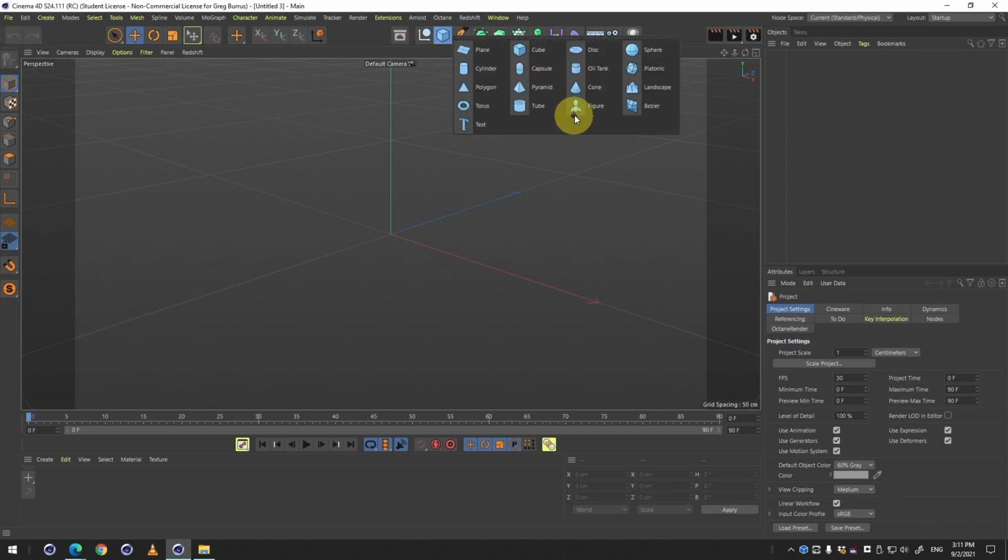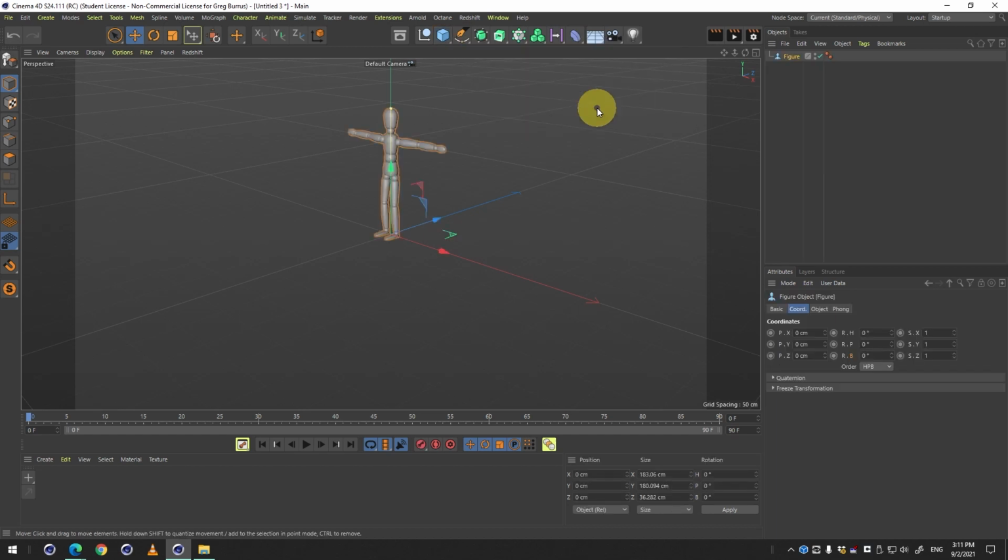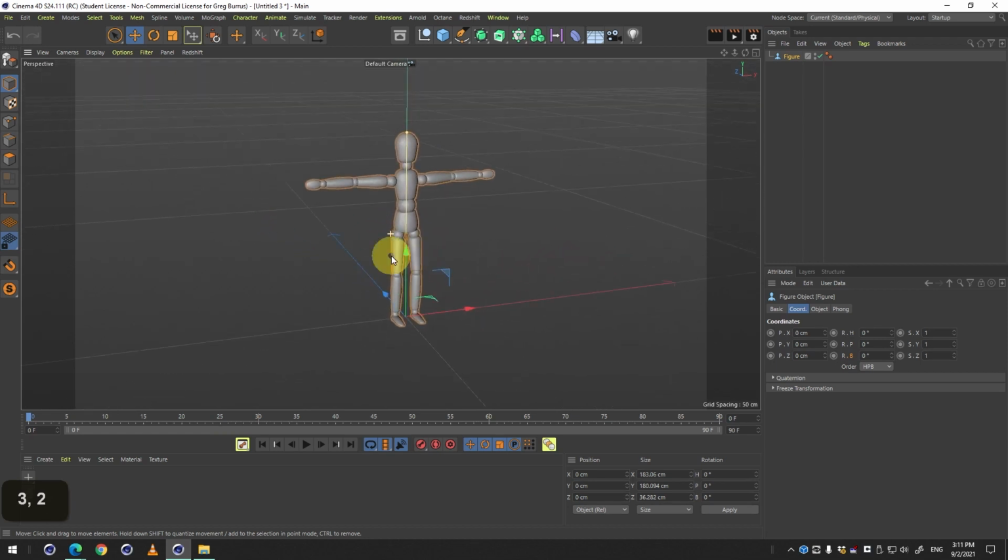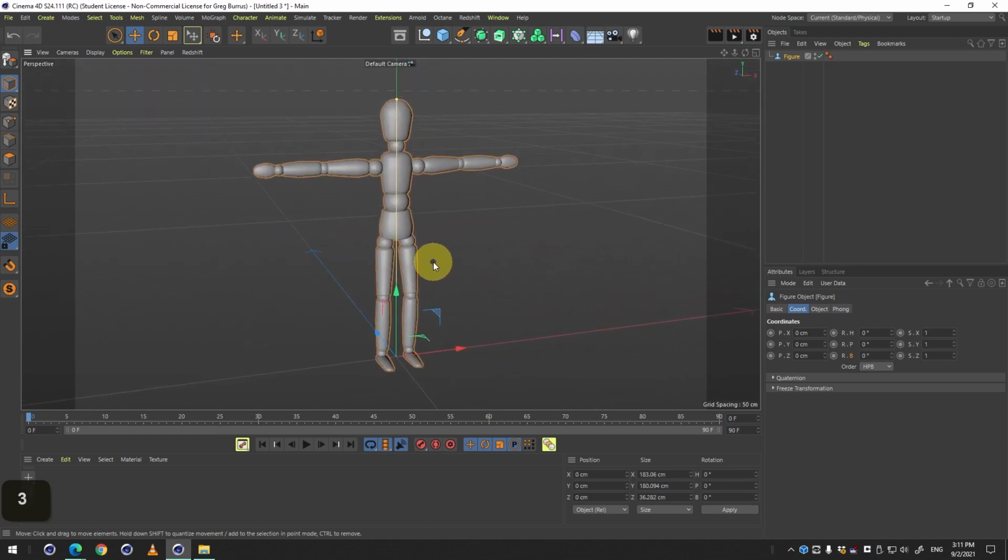What we're going to do now is I'm going to come back up here and add a figure inside of my scene, and move my camera, position it so that it's right in frame here. I'm going to show you how to actually break apart this figure so that you can manipulate its arms and legs. The classic thing to do with these mannequin figures is to pose them into interesting poses, or whatever idea you have for referencing.